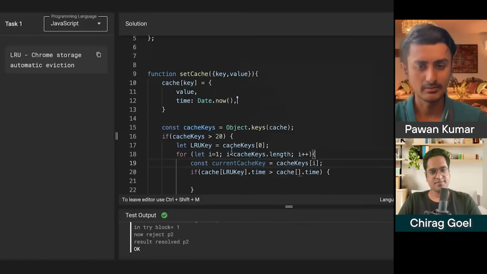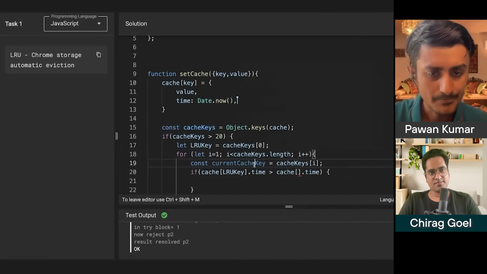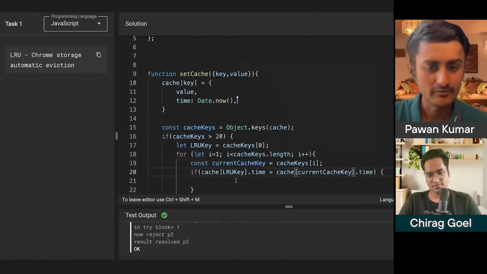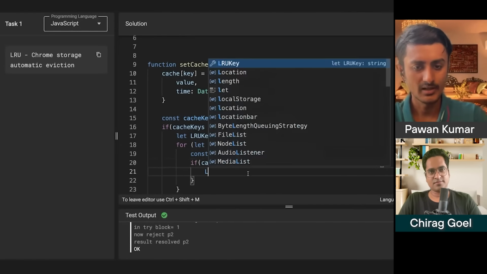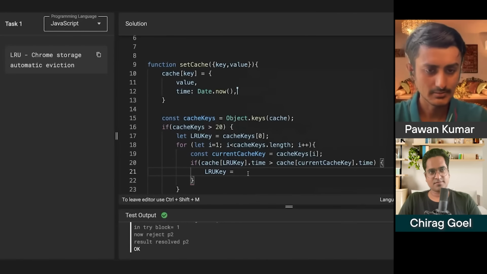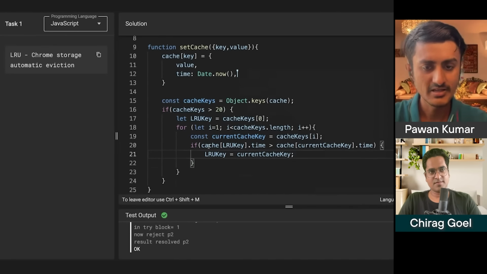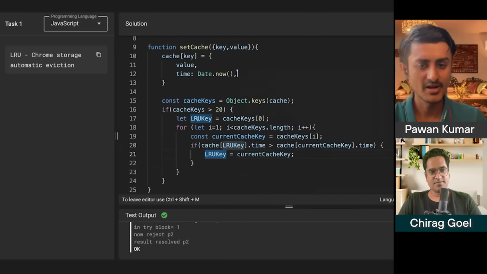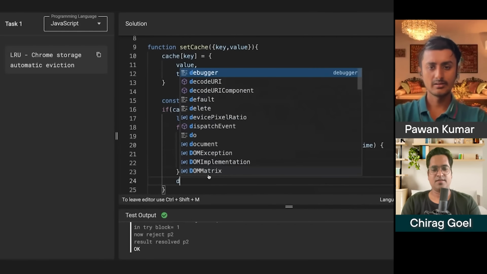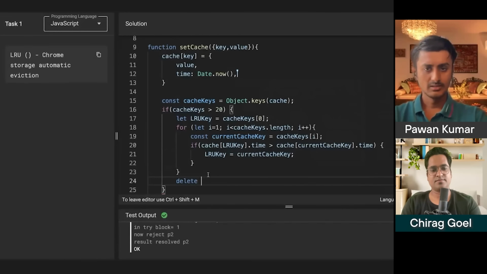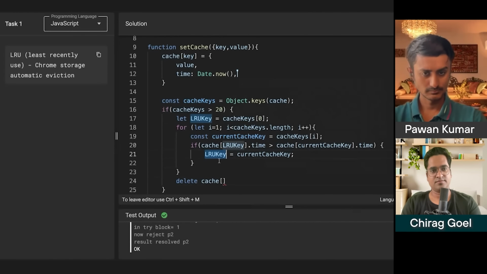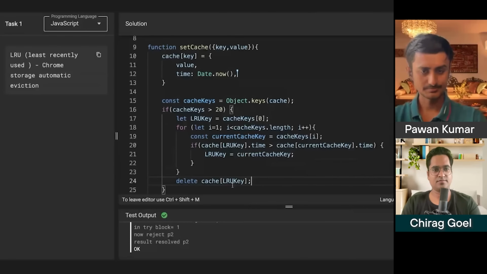So this will get the item on the first index in the first iteration, and I'm going to check if this is, so I'll do LRU key equals current key, else this remains the same, like the first value is minimum only. So once this loop ends, what I can do is return something like this.